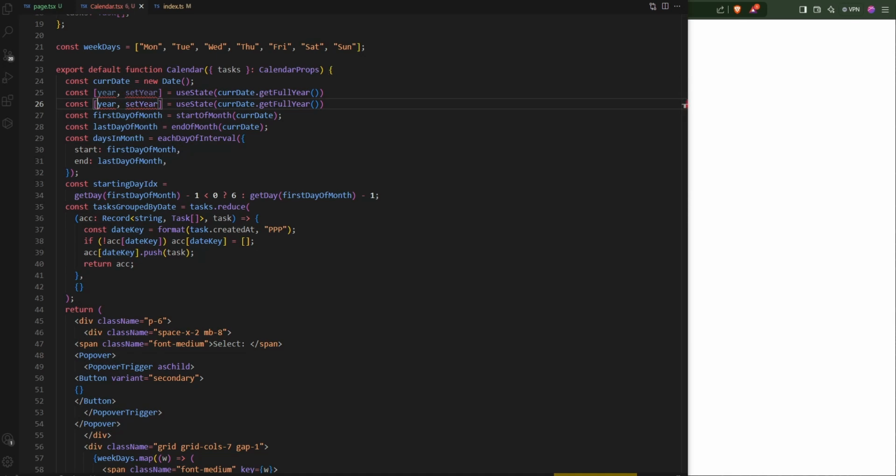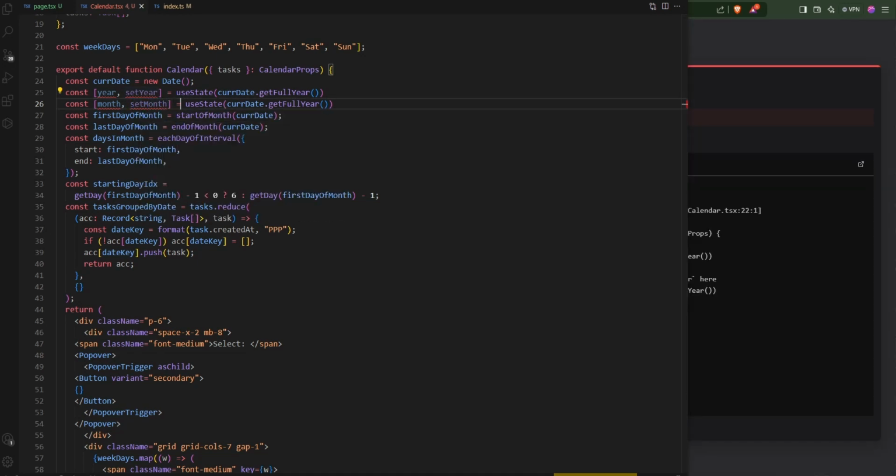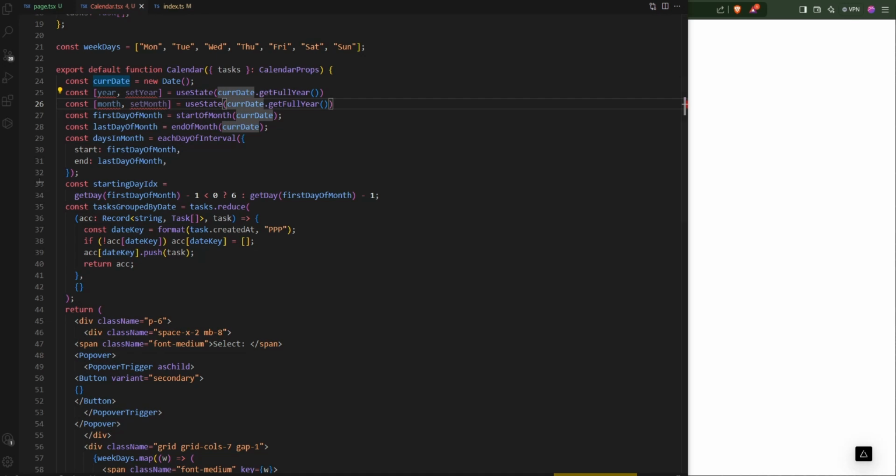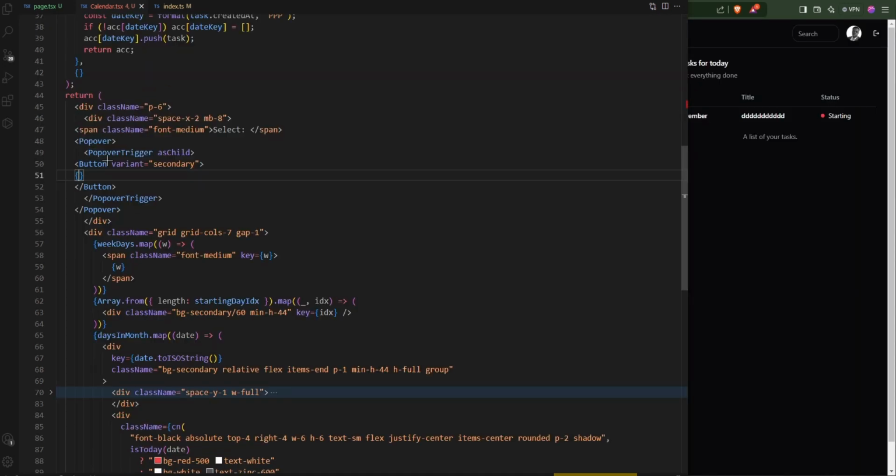And also we need a month state, which is going to be set month, like this. So inside of the button, we're going to check if we already have a year. We're going to show the year, and if not, we're going to say select a year. All right, so like this.